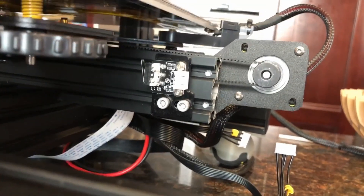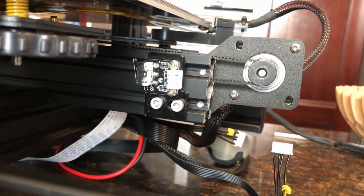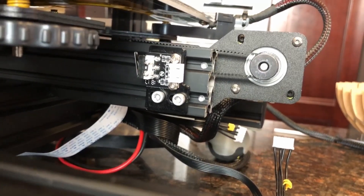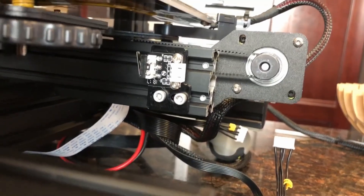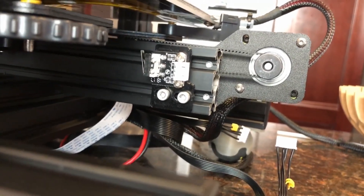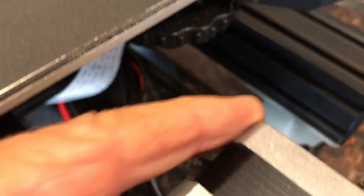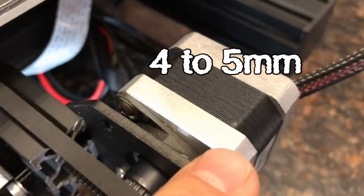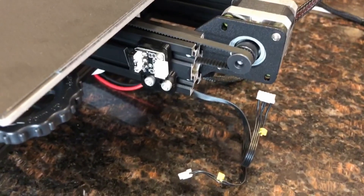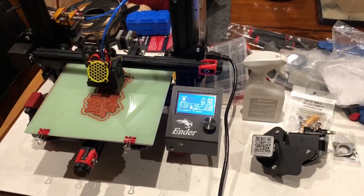The original piece worked great on the first Ender 3 — I was going to move a bunch of hammer nuts around and actually snapped the original mounted piece, and the Thingiverse part saved me there. But it will not work on this second-generation machine because they stopped the offset Y-axis. Also, placing the damper extends the motor out four or five centimeters, which means the Y-axis may hit the motor. We'll see how the new remixed piece works and then move on to the next mod.